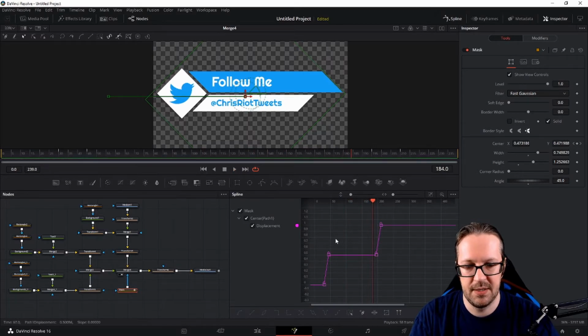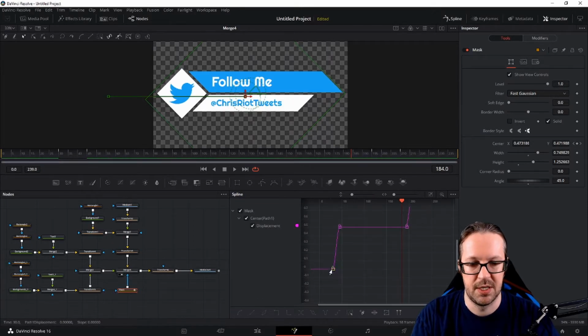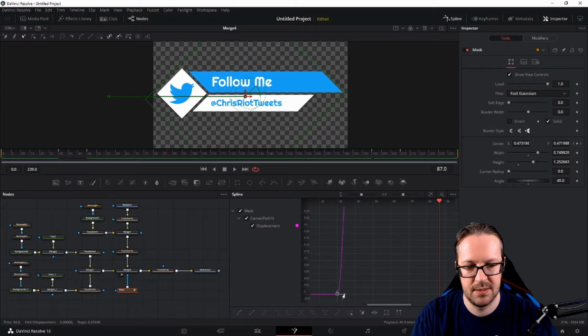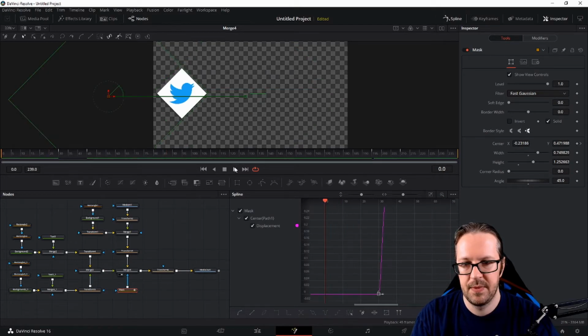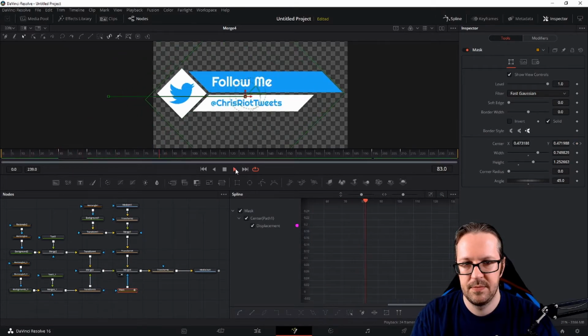If we stop that, select these two keyframes and then hit S on your keyboard, it should create a Bezier curve. So it's gradual on the way up. Slows down just as it reaches the end.